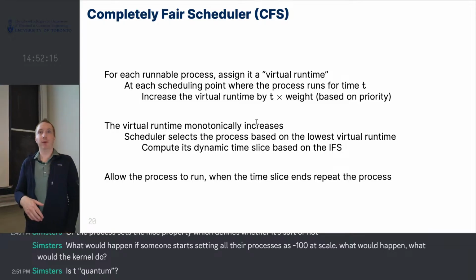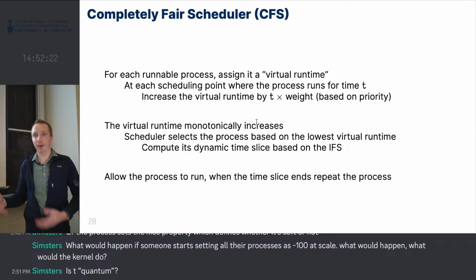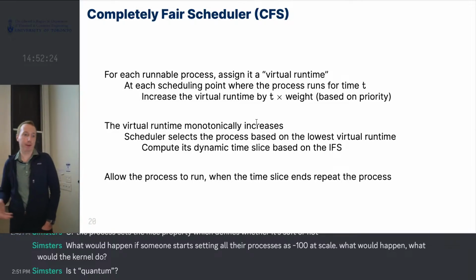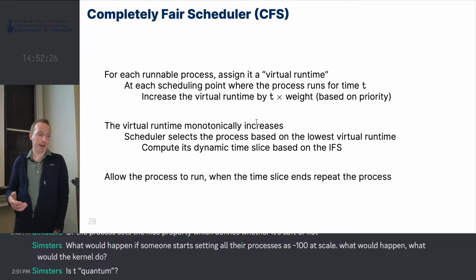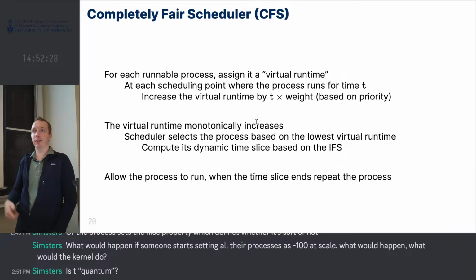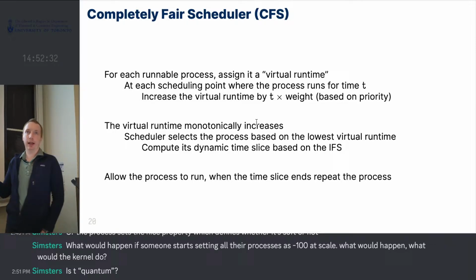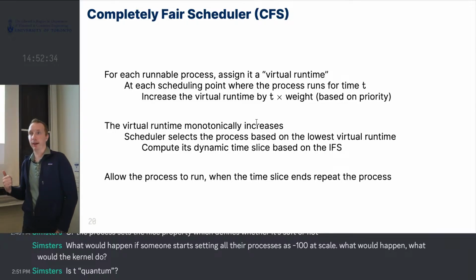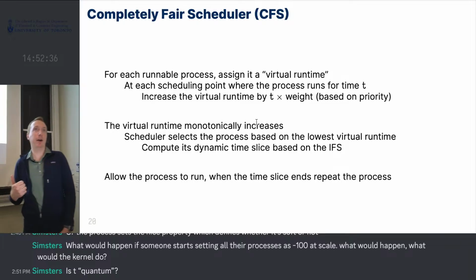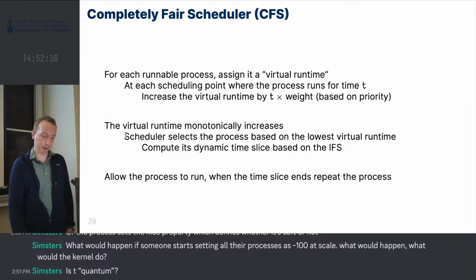So if you actually run for 2 seconds and you're only penalized for 1, well, you're going to run twice as often as another process, right? If it's completely fair. And T is not a quantum here. T is just the actual time a process spends executing, and that time slice is dynamic. The scheduler will pick how long a process actually runs for.